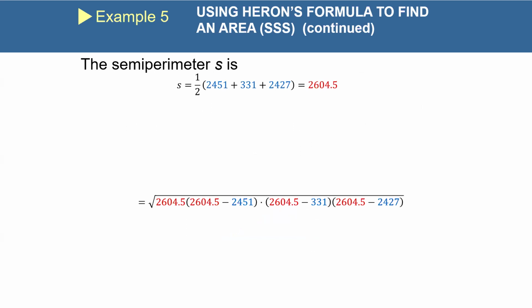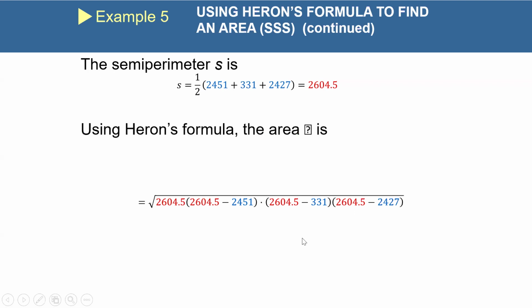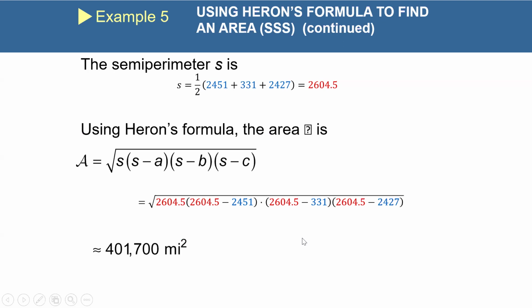So up first, you gotta find your S. You find your S by plugging in the sides that you know and cutting them in half. Once you find your S, you plug it in everywhere in the formula that it goes, and plug in your values. Then you put it in the calculator and you get the area covered. And that's it.